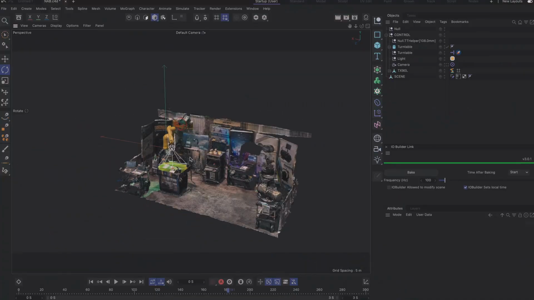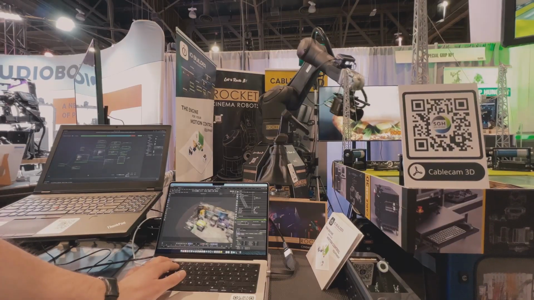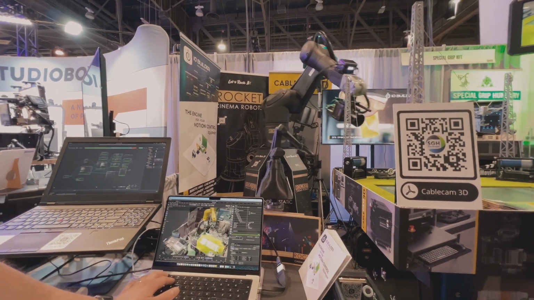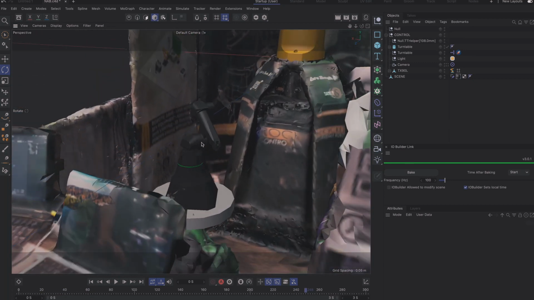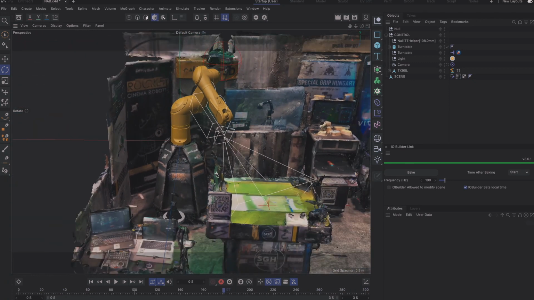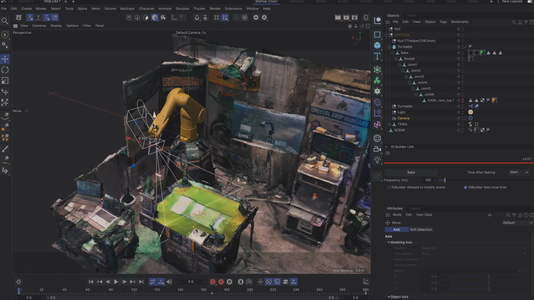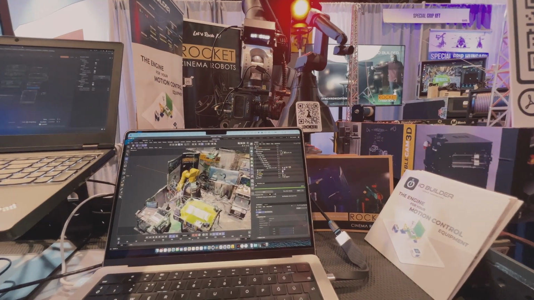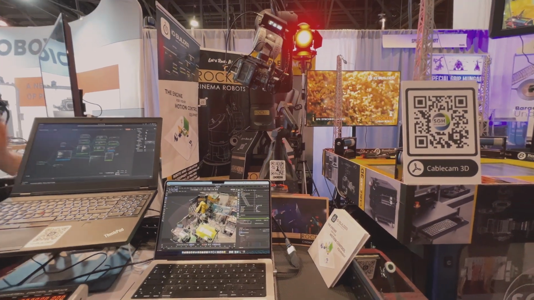So here we have our booth scanned. We used just a LiDAR scanner here to make a 3D representation of our booth, and we are using this as a reference. So we have our robotic arm here, the turntable, and the DMX lighting. So we select the camera right here in C4D, drag it, and move it around like this. So it happens in real time. I don't need to round trip the movement information. We can do the framing just like that.